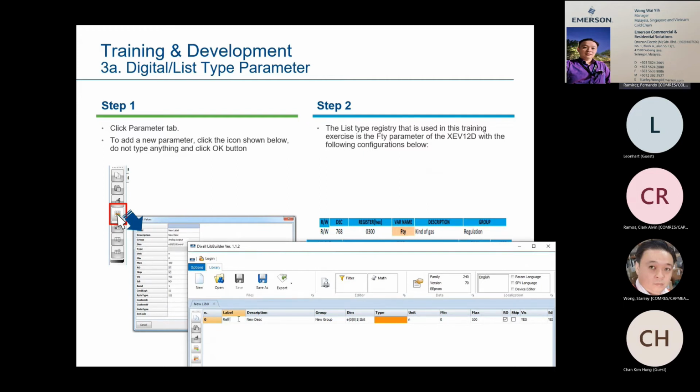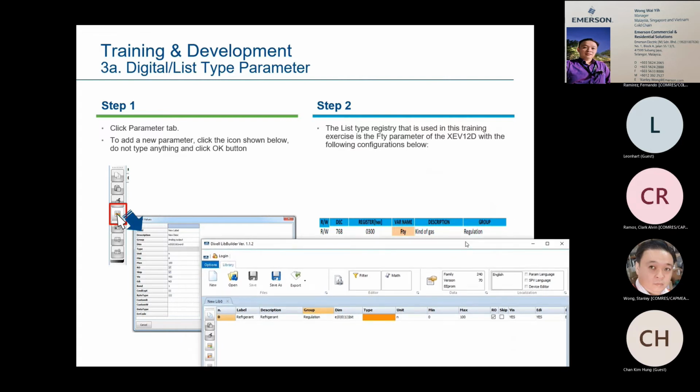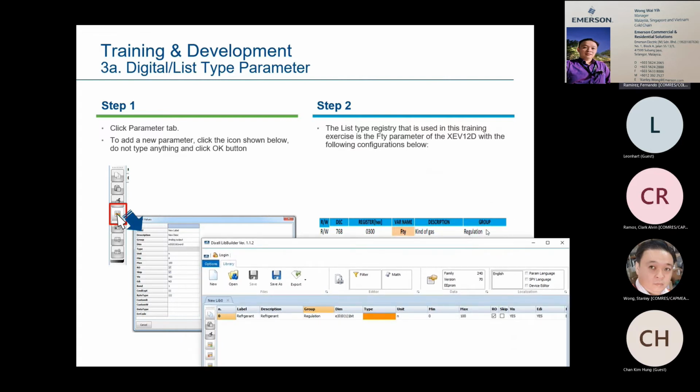Label: Modbus refrigerant. Group. You would notice that the groups this time under the parameter are no longer pre-programmed, so you might type in any group that you want. In my case, I'm just copying the one on the register list. In this case, it's labeled regulation.